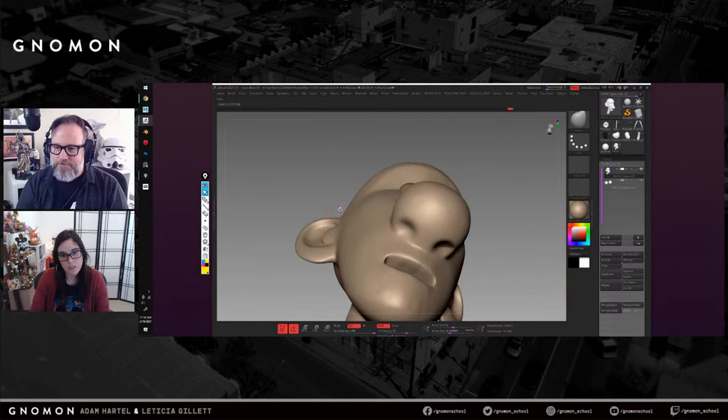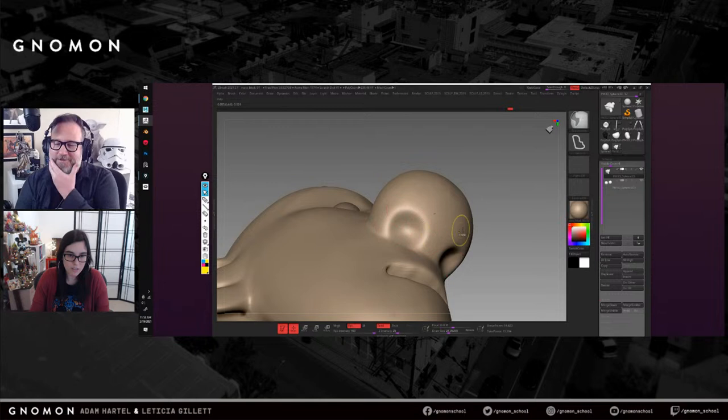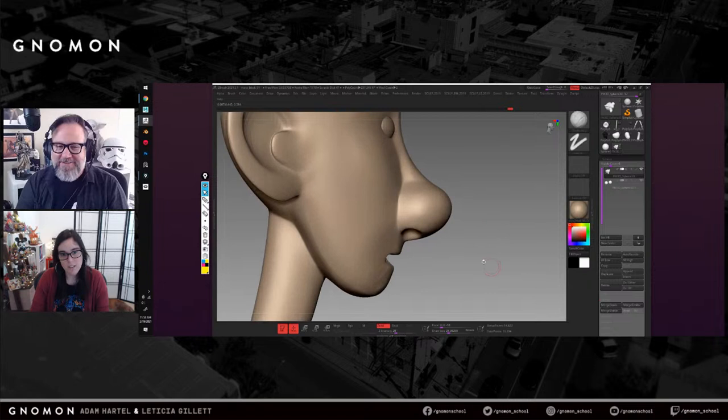Yeah, I've never really done stylized, but you're making me want to try. This looks so fun. Dude, it's much more fun than realistic. No, I'm joking. Everyone's different, but for me, I have much more fun doing stylized than realistic.